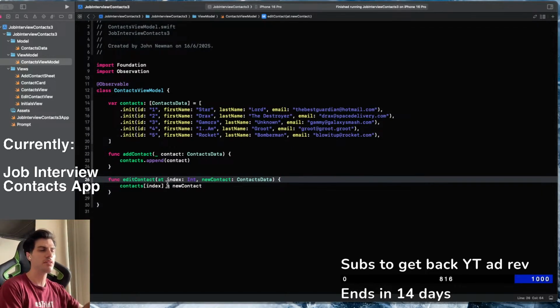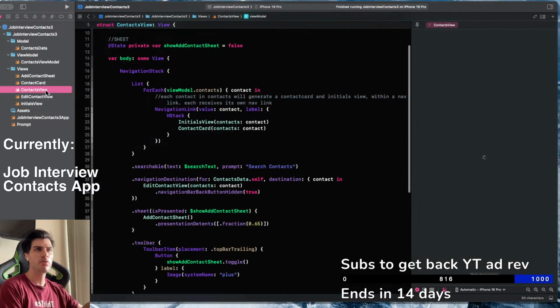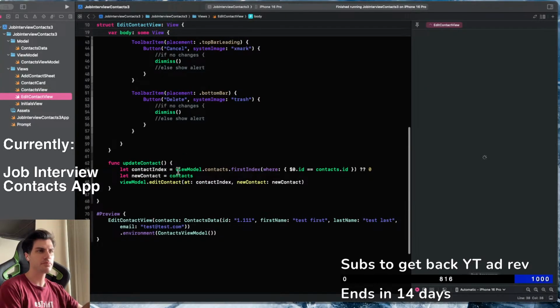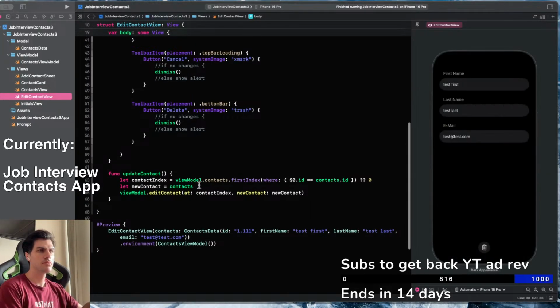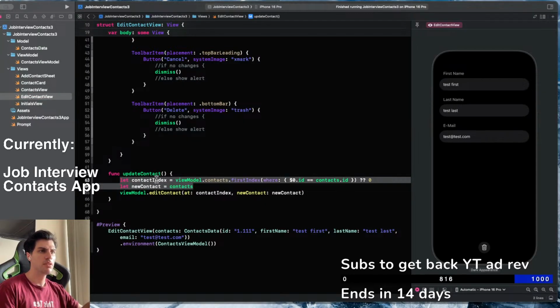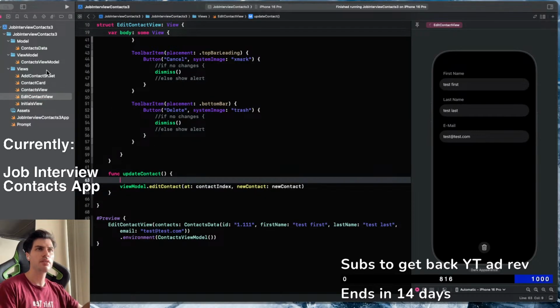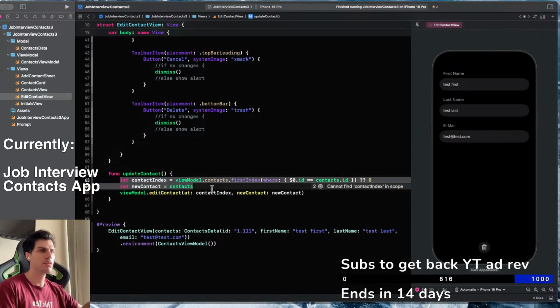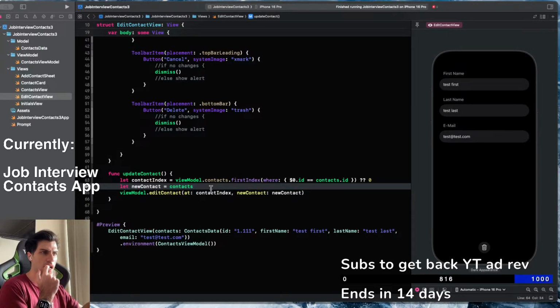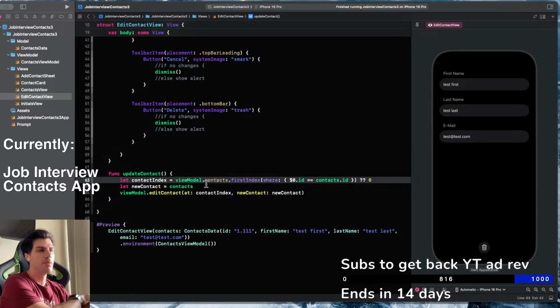So, wait. Okay. Is there a way to put more of that logic into here? I think you could, right? Or no? This is how we need to find, basically.